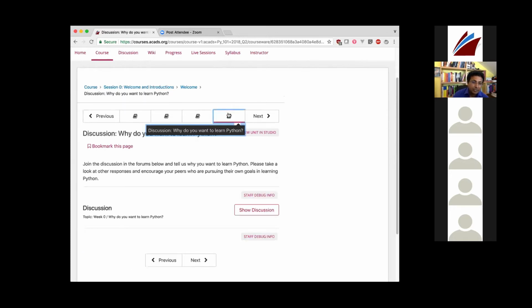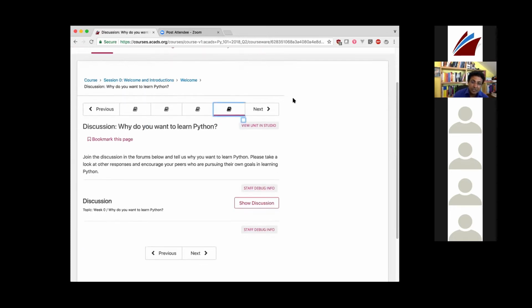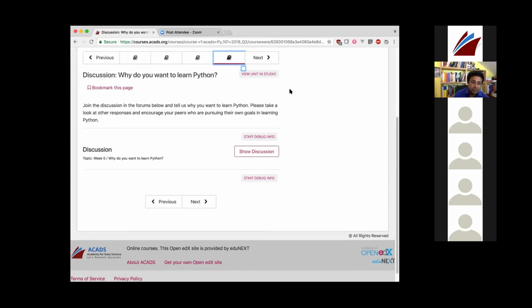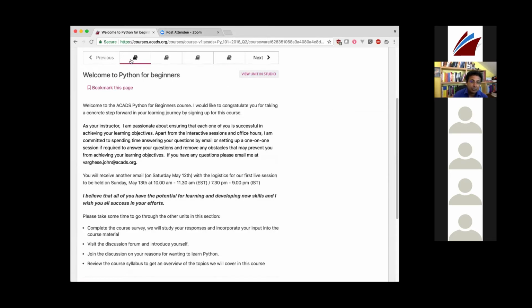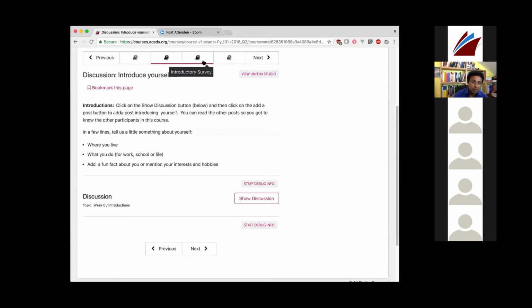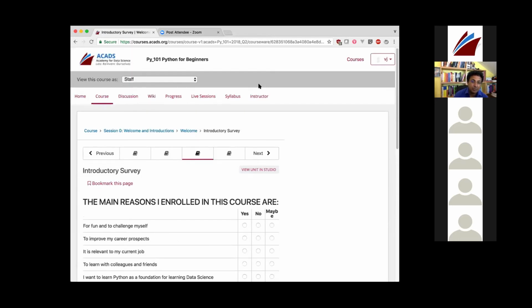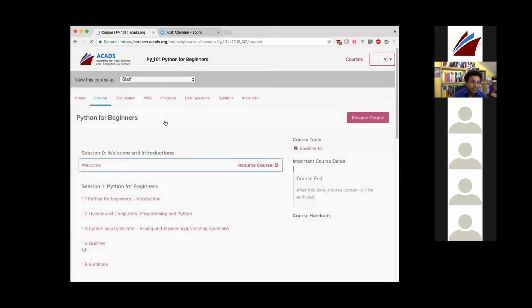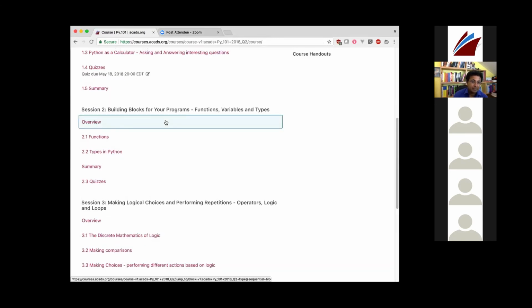Okay, so the last thing, right, is the discussion forums. So just so you know, the course itself is arranged in this way, right? There's the main course tabs on the top, and once you're inside a section, you have these smaller tabs in here, and that's what the entire session 0 was all about. So you can always go back to the course page, which will give you an overview of all the material that you can look at, and then navigate from there, right?